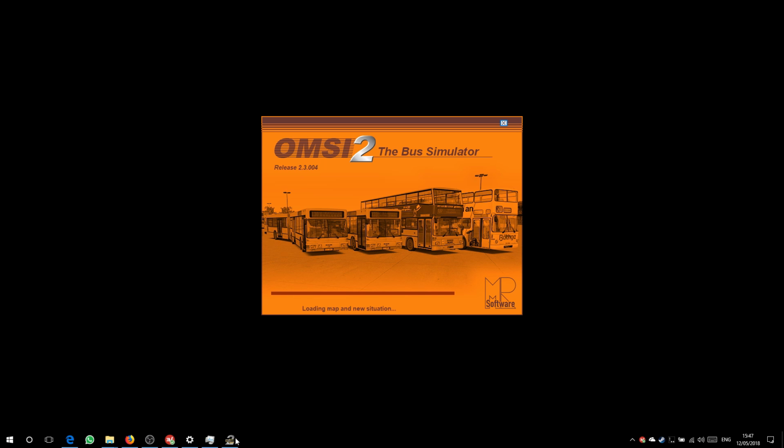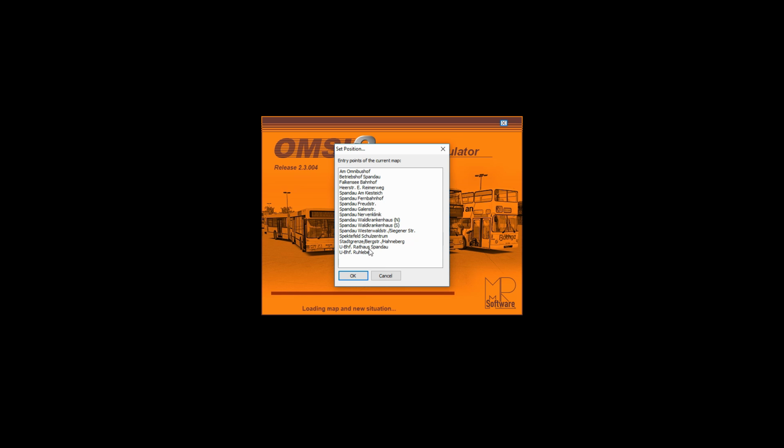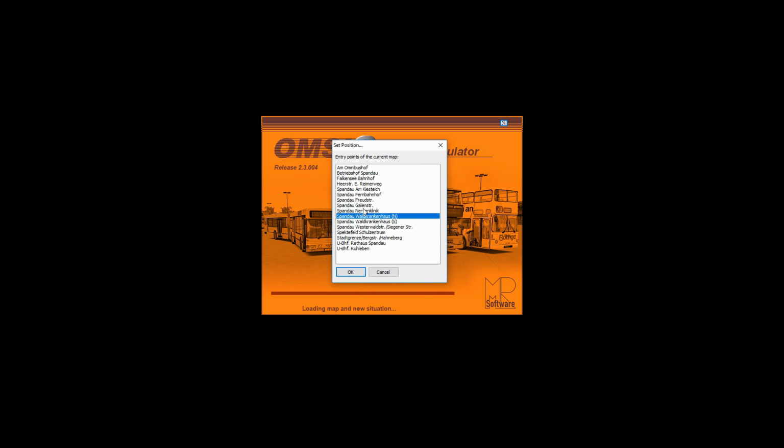Hello, game. Now, if you somehow get stuck, oh, there's a pop-up menu. It sometimes doesn't pop up until you go away and then come back again. So now, if you load map without bosses, it will have this pop-up menu that asks you where you want to be. In this one, I am going to be at Ubahof Ruhleben. I don't know, I don't speak German well. So I'm going to go here.